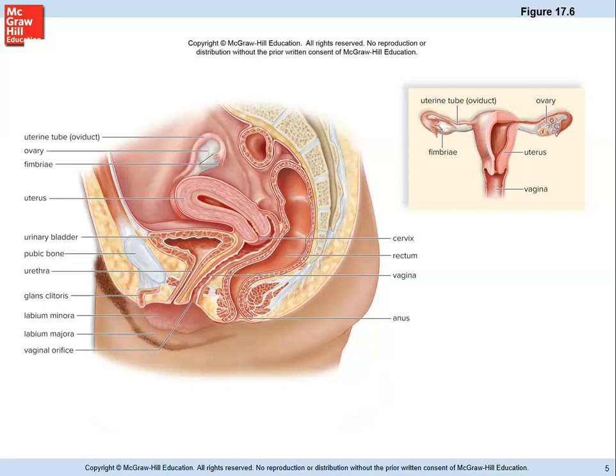Another option is it could get fertilized out there in the abdominal cavity and implant into the intestines or some other organ there to get its blood supply. And theoretically, that baby could grow, be alive to term, but then the question is, how does it get out? Because it's not part of the normal exit path here, so it cannot get out on its own at that point. And if that happened, and this is incredibly unlikely that it would happen, that would require a C-section, a surgical delivery, because there's no other way for the baby to get through the system and out.